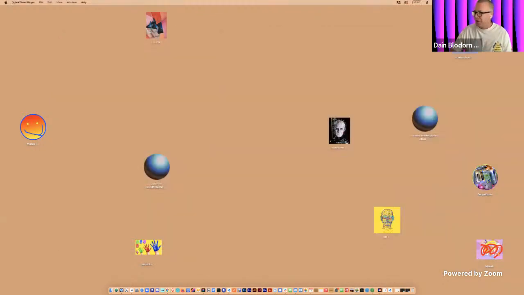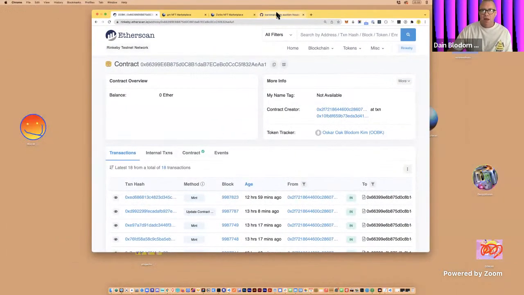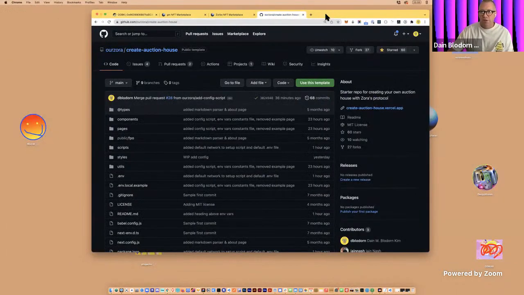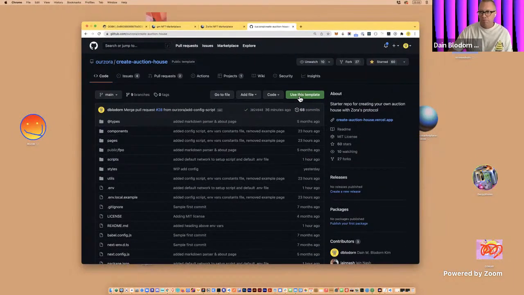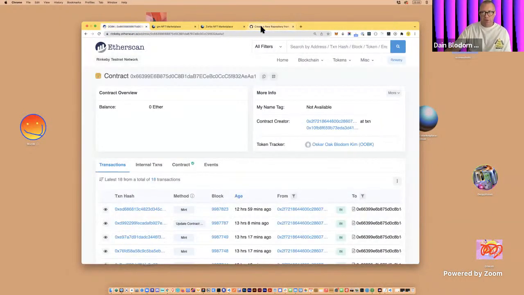Let me clear out my screen and find my windows. So I'm going to go here to our Create Auction House repo, and we have this set up to simply fork as a template. So I'll click this button, and I'm going to call this OOBK House. I created a custom contract with some artwork that my kid made and made a bunch of NFTs.